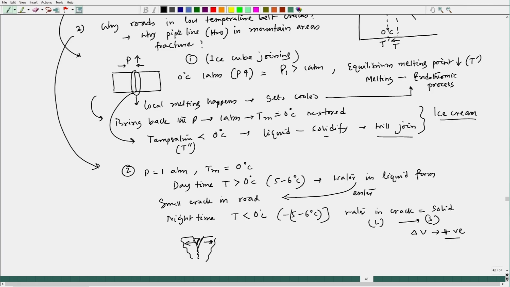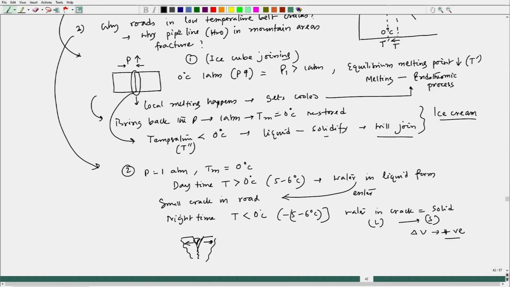And that way, for example, there is a little bit of crack growth for a night, and then the second night that crack has already expanded, you have another water accumulation, and again there would be a further expansion of volume due to ice formation. Like that way the road can be shattered because of that crack formation. This is again happening due to the typical volume expansion when liquid to solid transformation happens.